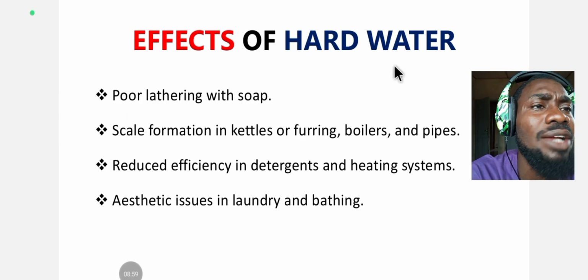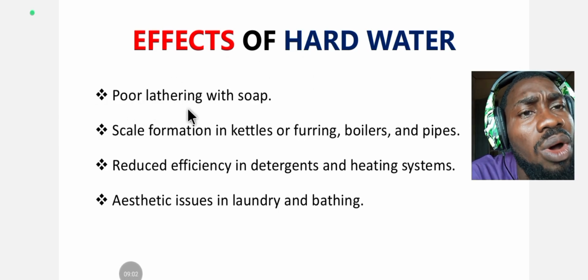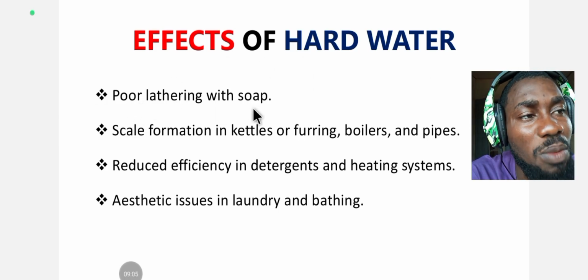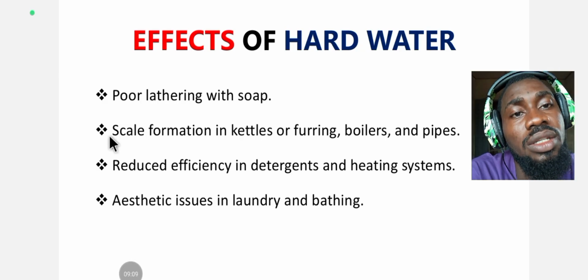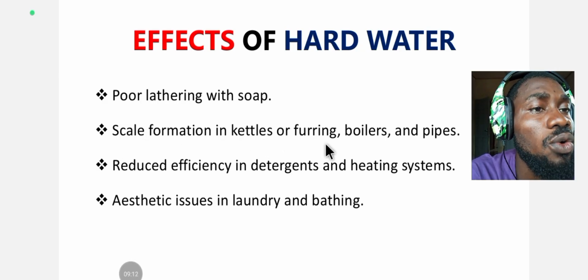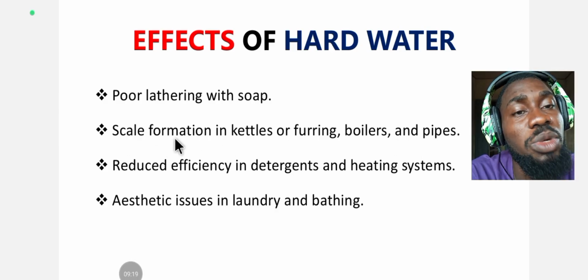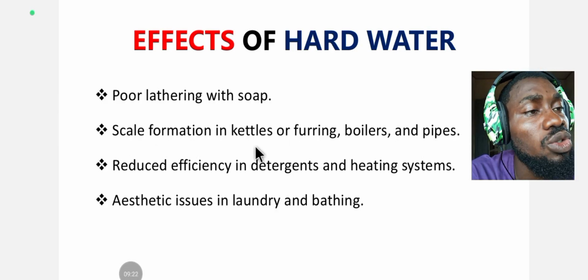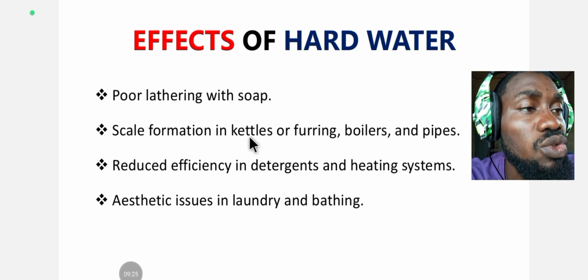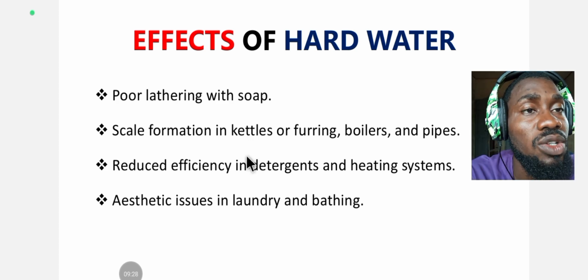Moving on. Effects of hard water. The first effect here is poor lathering with soap. It's difficult for the soap to form that foam, to lather. Very difficult. The second is scale formation in kettles, boilers and pipes. Formation of scale in kettles. So you know when the scale forms on the inside of the kettles when you cook. So those are the effects of hard water.